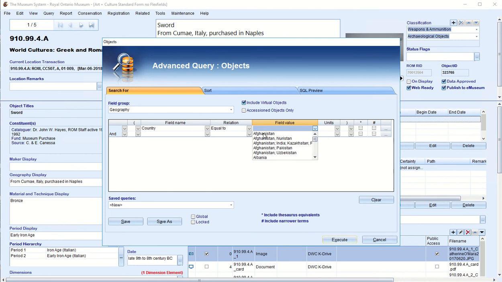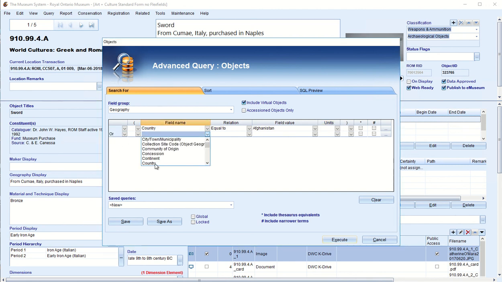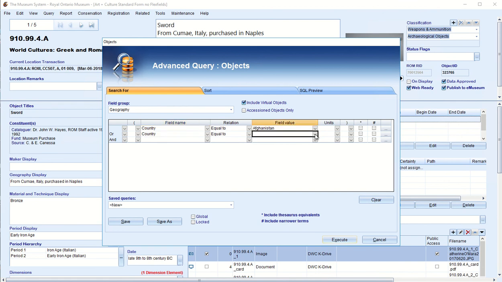So if you wanted to get something which may be from Afghanistan, you have to include all of those. But unlike the query assistant, the advanced query won't allow you to just say, I want all of these. What you have to do is say, I want Afghanistan, or I want Afghanistan or Nuristan. And you have to do this for every single example of Afghanistan. This is really why it would be nice if there was only one Afghanistan in the list.